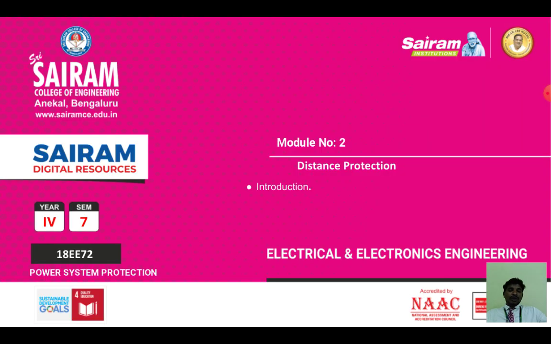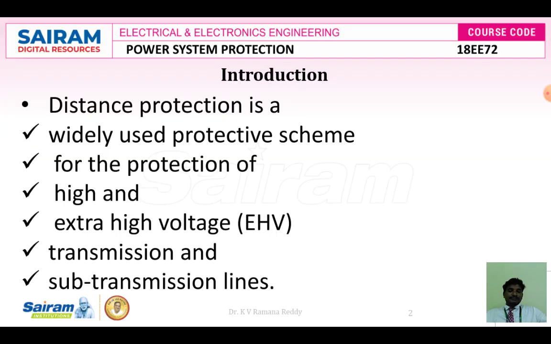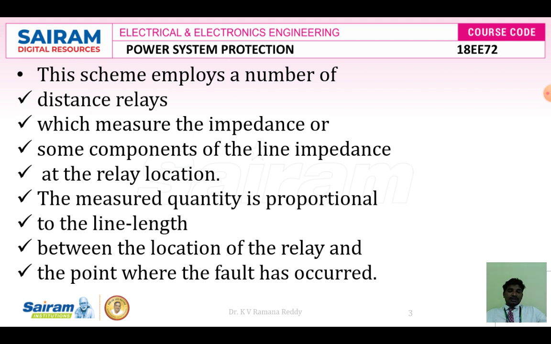That is why we are switching to distance protection, where between the fault location and the relay location we calculate the actual line parameters like voltage, current, power, impedance, reactance, and admittance. With the help of these values we conclude whether a fault has happened or it is due to transients or other conditions. This scheme implies a number of distance relays which measure the impedance or some components of line impedance — sometimes only pure reactance, pure resistance, or both real and imaginary values — calculated from the fault location towards the relay location.